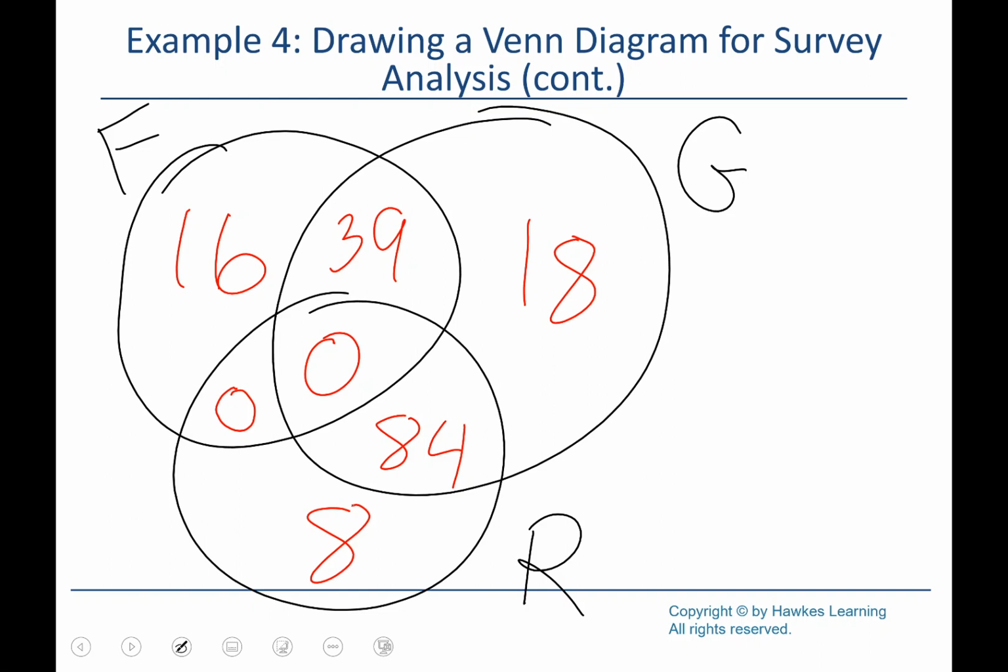And if nothing else, checking yourself. It's a good idea just to check at least that the total matches, that you didn't accidentally write one down in the wrong spot. So here, that's 92. We just did that one. That's what we're supposed to get with Russian. And then German, if we add these up, that's 102. And so 141, I think that was the right number. And then here, 16 and 39, that's 55. So that at least is one little quick check you can do to make sure you didn't write one down in the wrong spot.